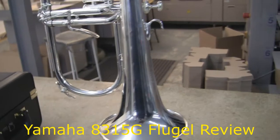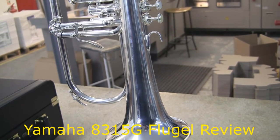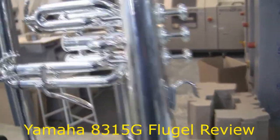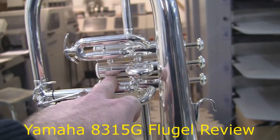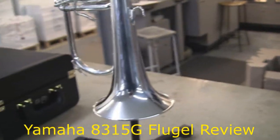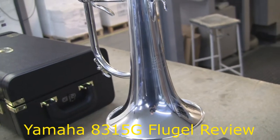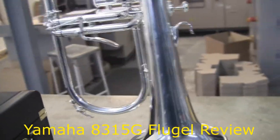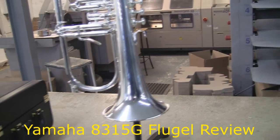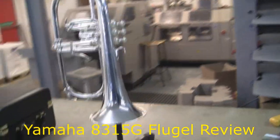The actual bore size of this instrument is 0.413, key of B flat, with a 6-inch bell. And as I've said before many times, this is the 8315GS, even though it doesn't have the S stamped on this valve block here, as Yamaha have stated that they've marked a few plates until they start producing a few more, it's subject to change, it should be stamped on there. But if you do get one that doesn't have the GS on the end, I wouldn't worry too much. It is the customary way that Yamaha are doing this. So I hope that helps anybody looking to spend around £2,500 on this instrument.